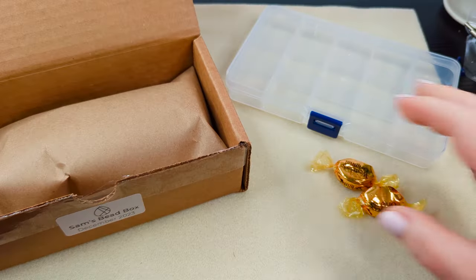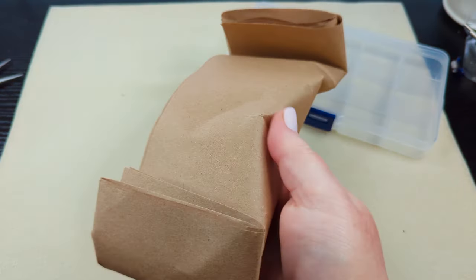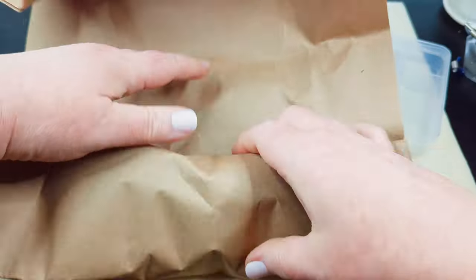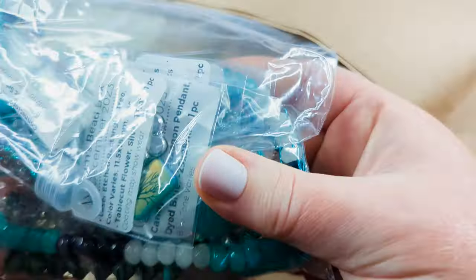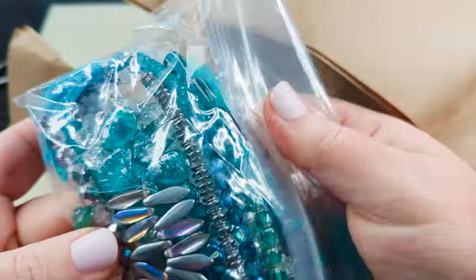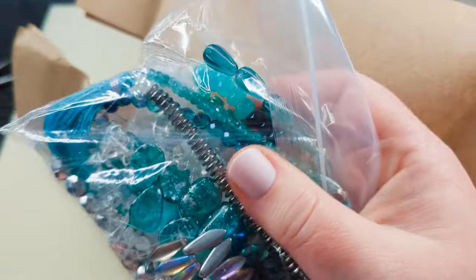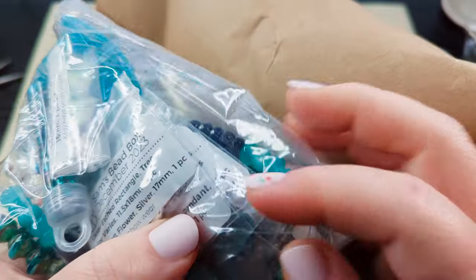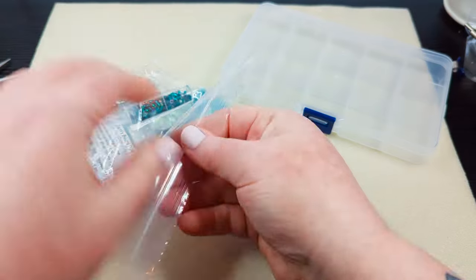Let's take a look and see what we've got in here. It's always really well packaged and this packaging is mostly recyclable. Winter wonderland! Look how beautiful! Oh my gosh, I am going to do something with these daggers — I am already having plans to do a focal with them. We'll do like a beaded bezel and that sort of thing with them around one of these beads. I'm already planning my projects for this, not even opening the bag. This is so great.